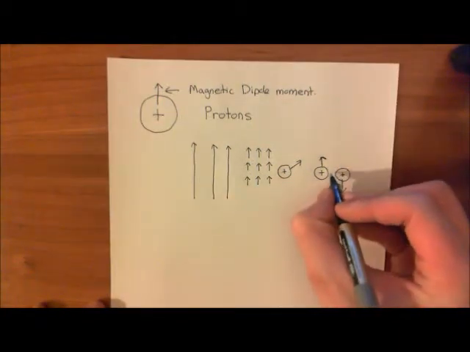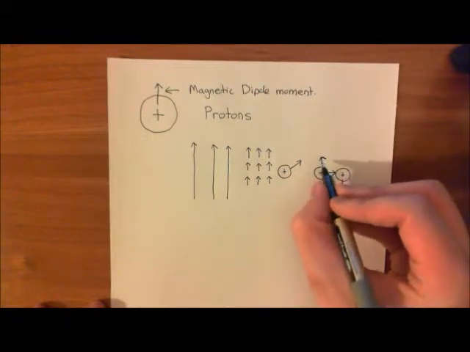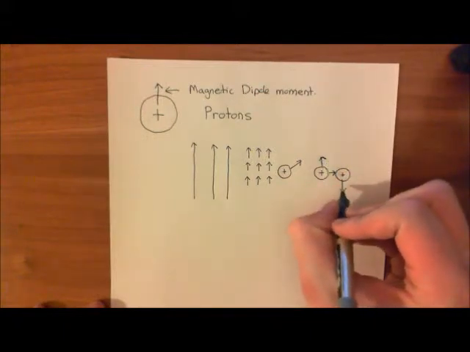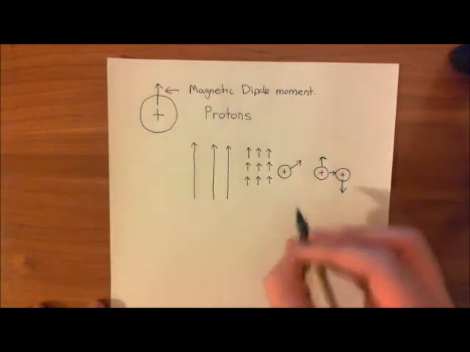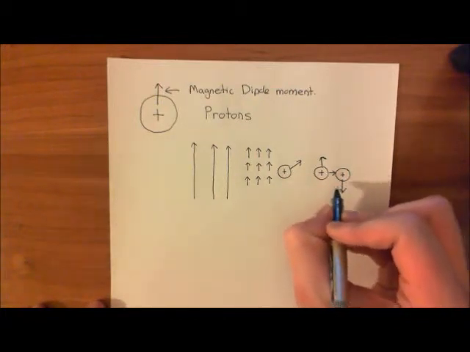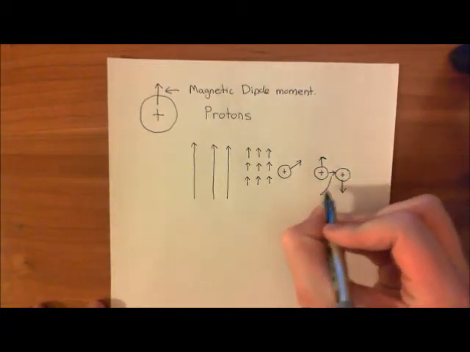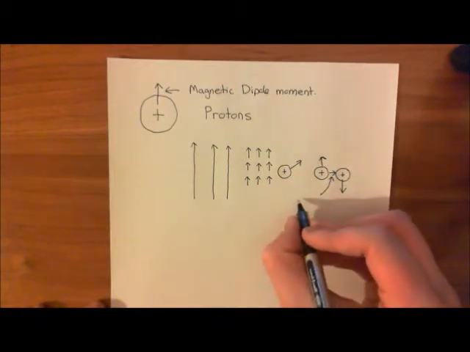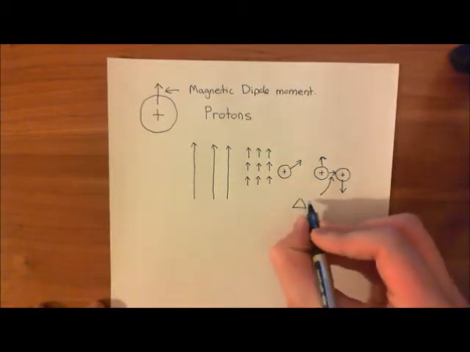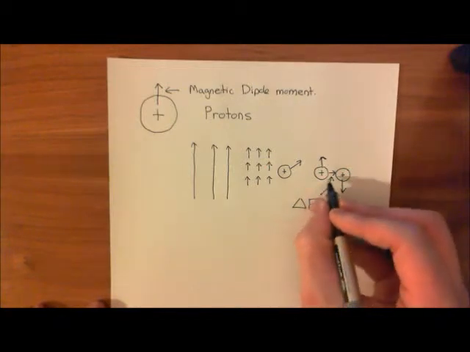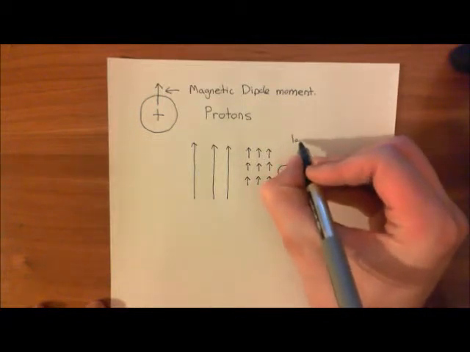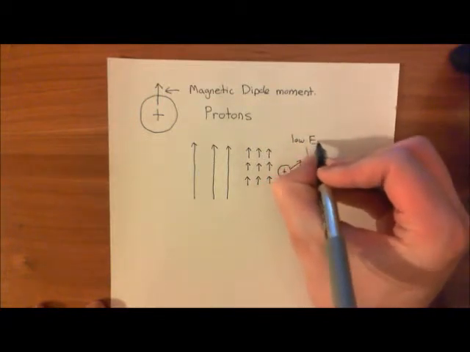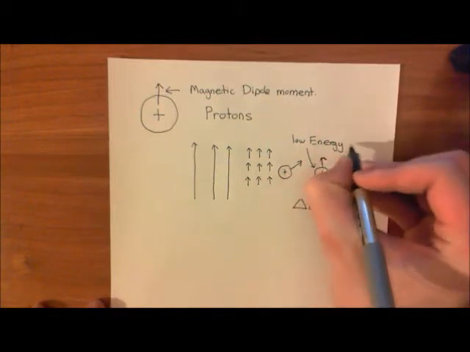So you can turn it from having its magnetic dipole moment aligned with the magnetic field to having its magnetic dipole exactly pointing in the opposite direction to the magnetic field. Now, to do that, you have to put in a certain amount of energy. So this process requires a certain amount of energy, a certain energy transition, which I will call delta E. So you have to put in a certain amount of energy to take it from this low energy state to this high energy state.